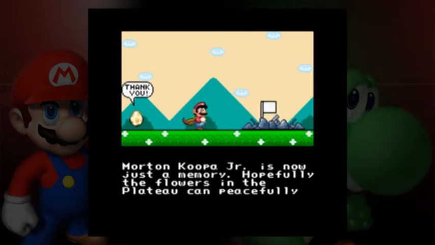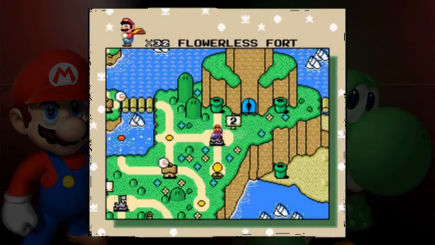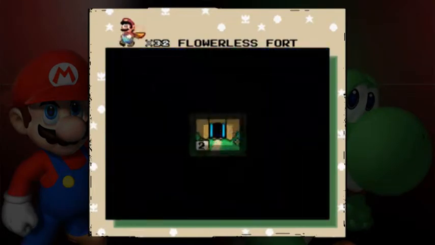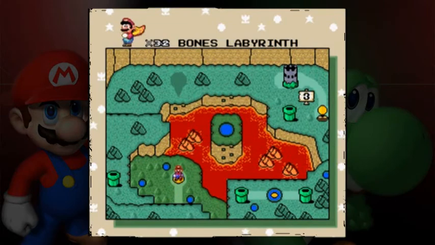Morton Koopa Jr. is now just a memory. Hopefully, the flowers in the plateau can peacefully bloom again. Meanwhile, Mario's journey leads him inside the legendary Donut Volcano. Donut Volcano. Alright. Bones Labyrinth next time, featuring the red switch.